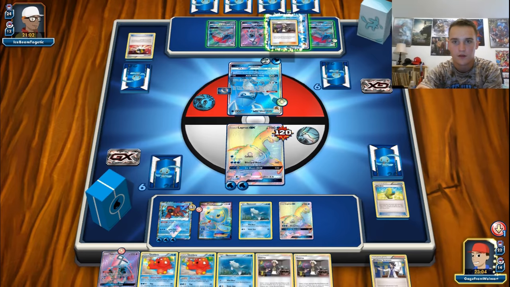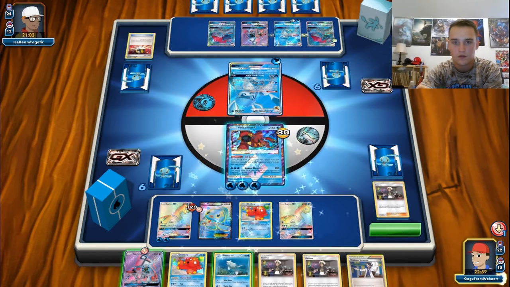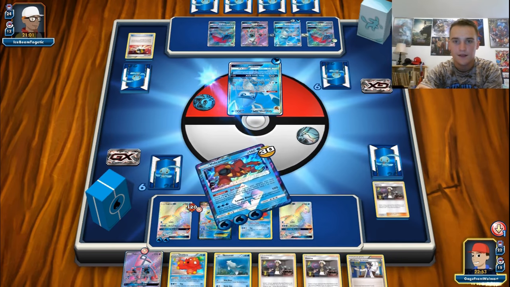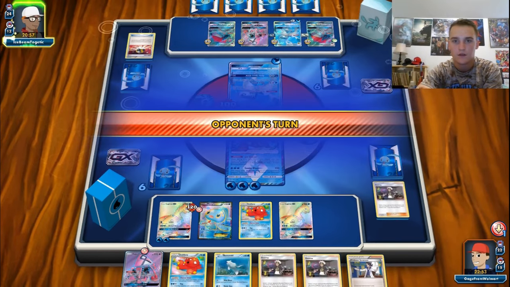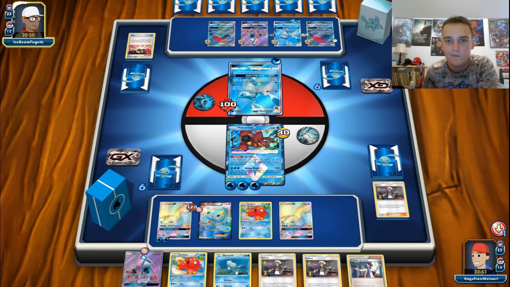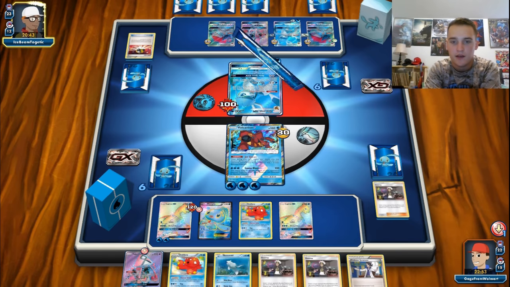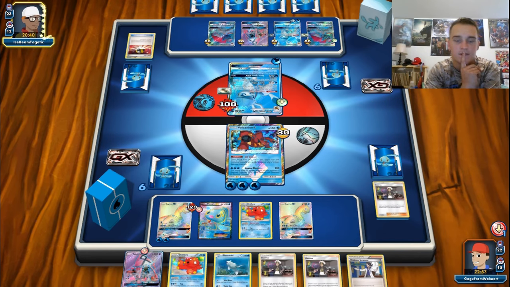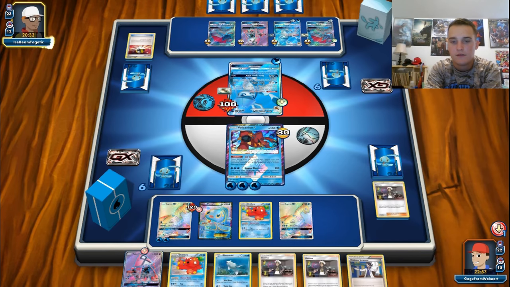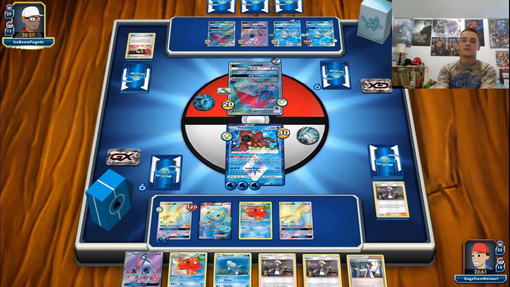Guzma up this bad boy. And this artillery. Sonoblast. So potentially take a knockout this turn. Maybe not, but that chip damage is super, super key if we're going to be able to knock out things like Zoroark and Glaceon in one hit.